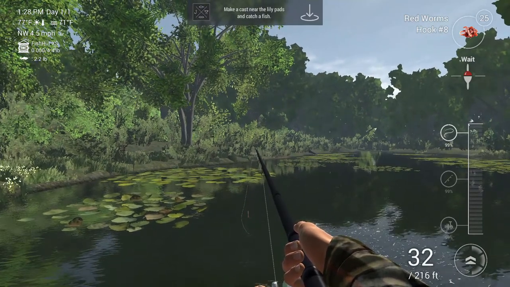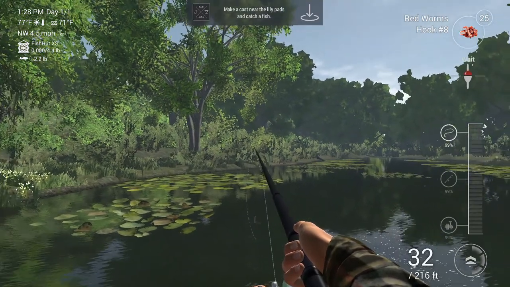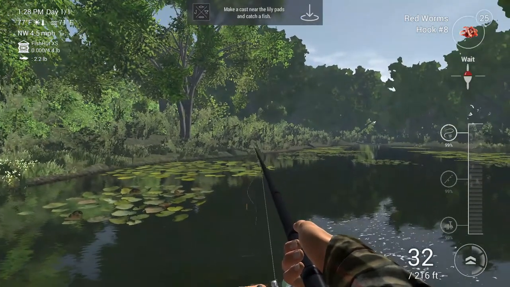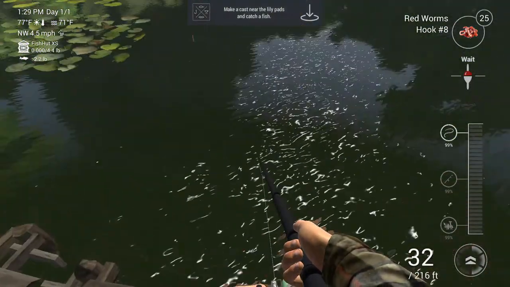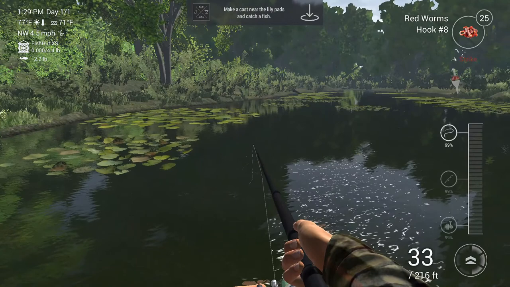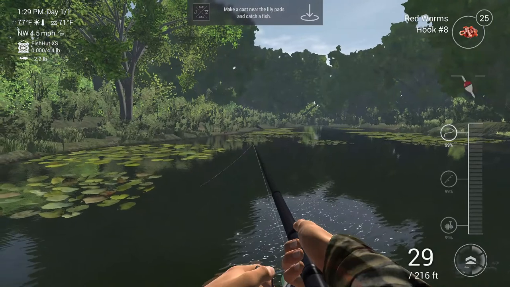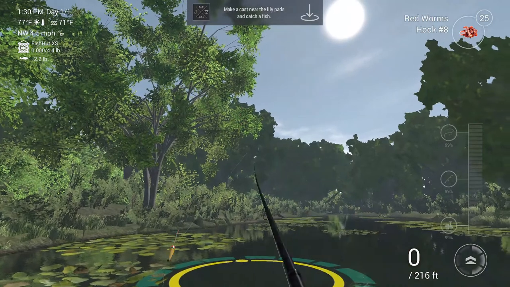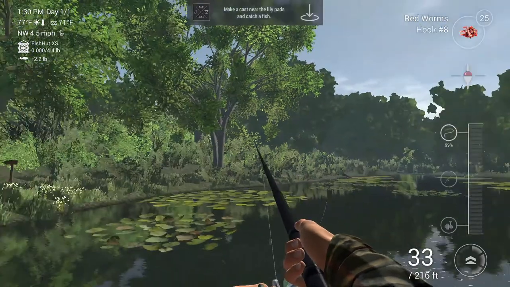10, 9, 8, 7, 6, 5, 4, 3, 2, 1, 0. Oh. How long is it gonna take? Are you kidding me? 5, 4, 3. Something's moving. I'm pretty sure I got something. Oh. It said I got a strike. Okay, so we just need to watch at the top right corner if it says strike.